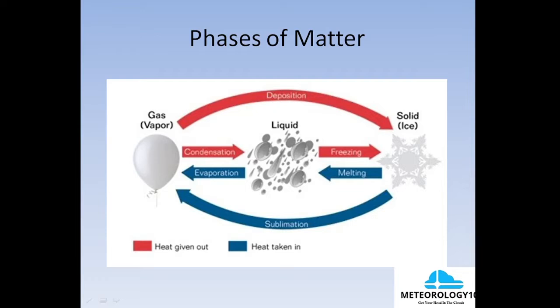So collisions of molecules are always taking place, and there's such a small portion of molecules that are knocked into a high energy state that they escape to a gas. So water does not have to reach its boiling point to escape to a gas, to become a vapor. It doesn't have to hit 212 degrees Fahrenheit or 100 degrees Celsius to actually become a vapor. So you'll have steam actually well before the boiling point of water.